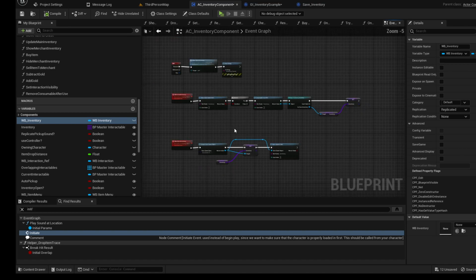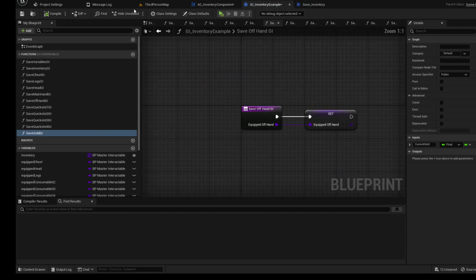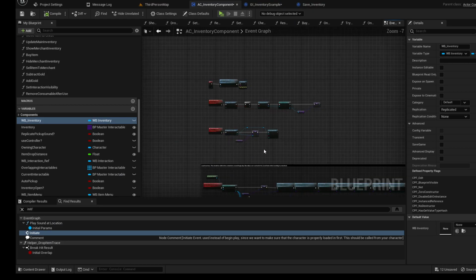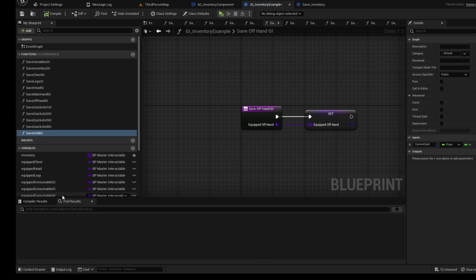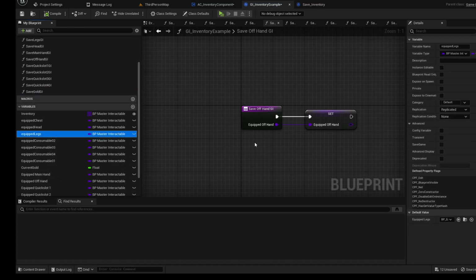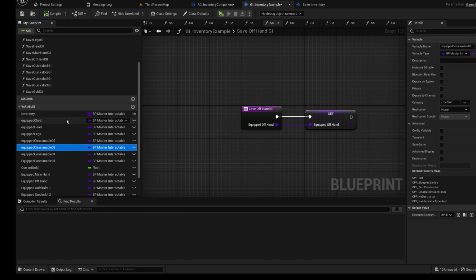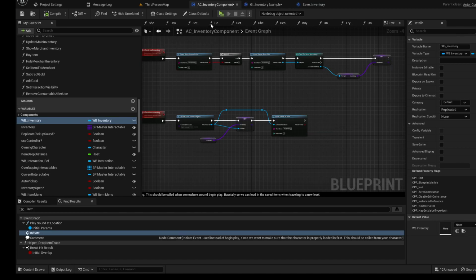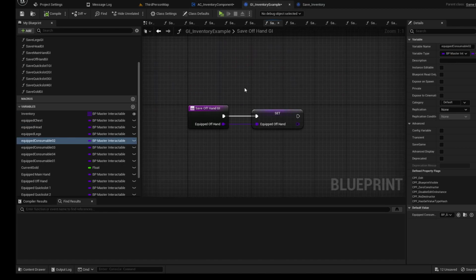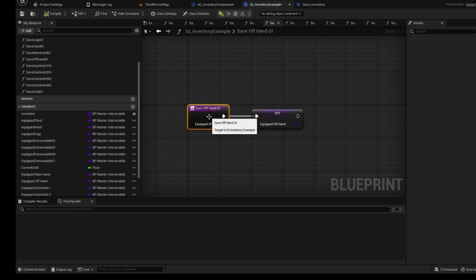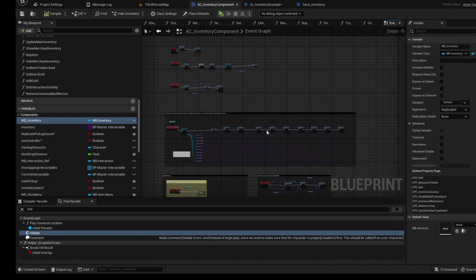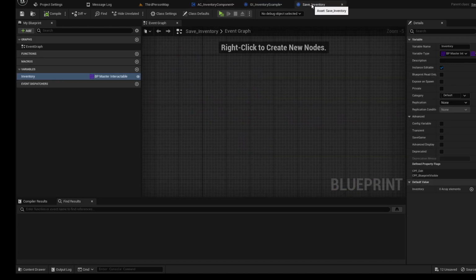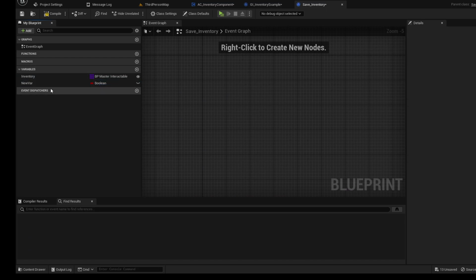I'm gonna set up a few more of these variables in the video just so you can see the principle of it. It's pretty much exactly the same as we did here with this game instance. Let's set it up like this.